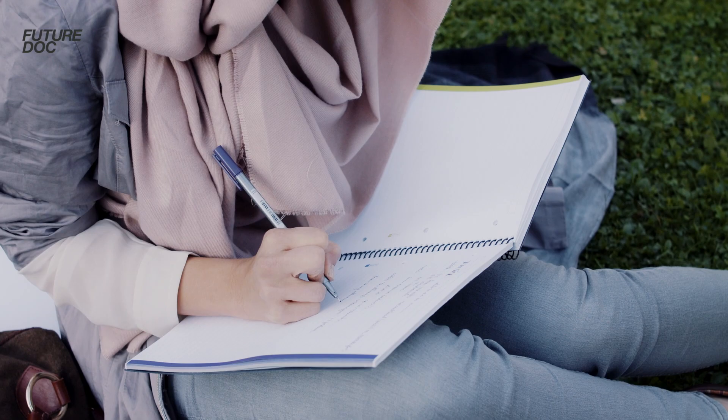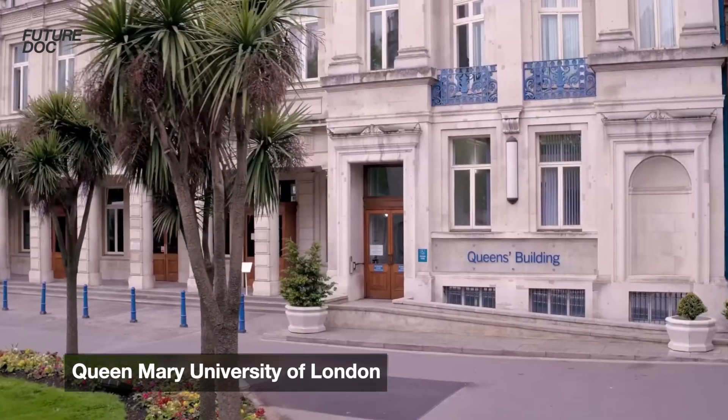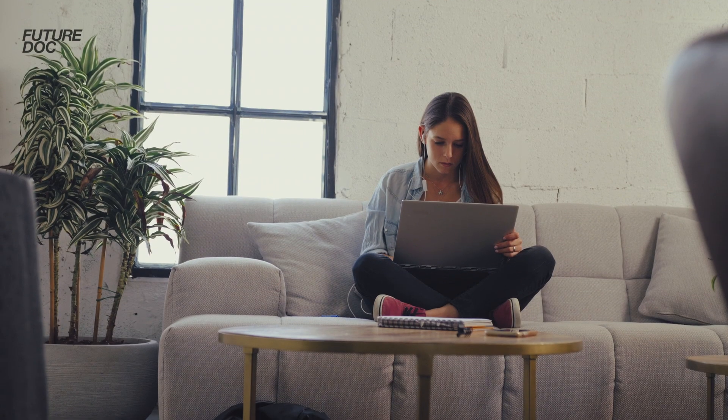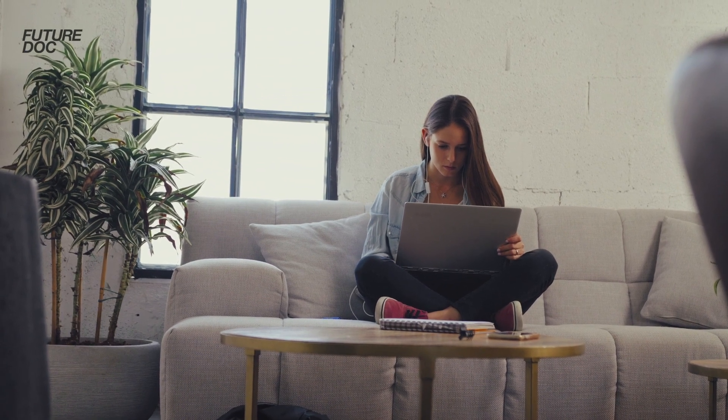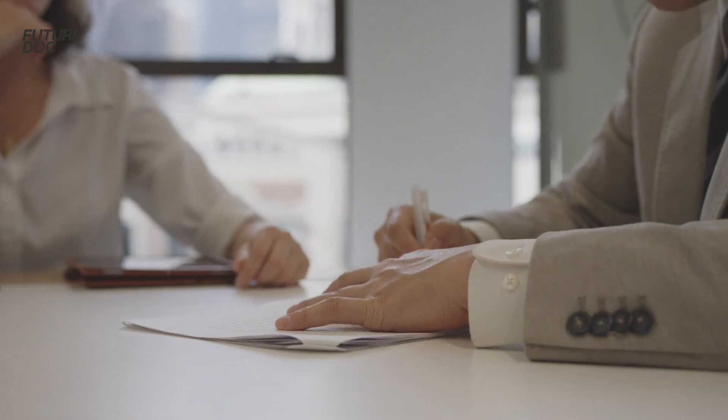What about if you're an international student? Not all GEM courses allow international students to apply. The first ones to mention are Queen Mary's University London, also known as Barts, and King's College London. These tend to vary year to year as to whether they take international students on their graduate entry medicine course — they ask you to email them, explain your situation and qualifications, and then they will give you a yes or no answer.